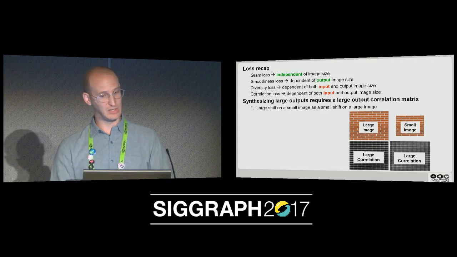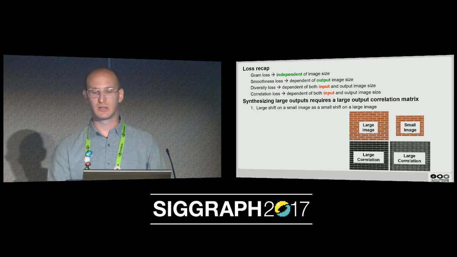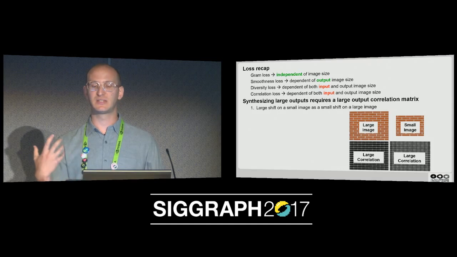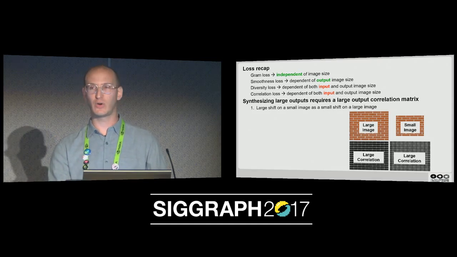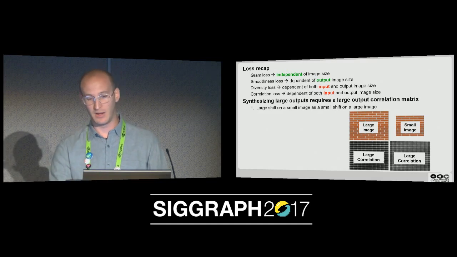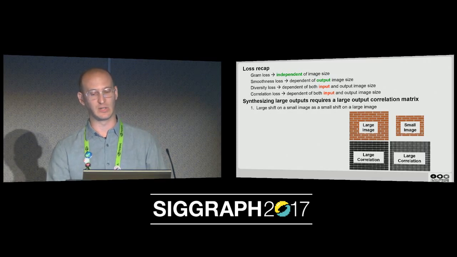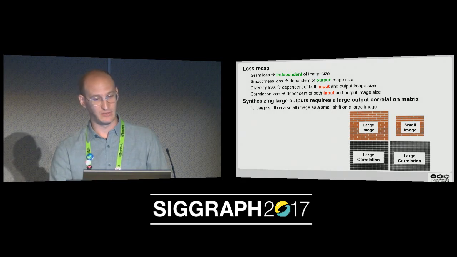Now, the correlation loss matrix size is a function of the size of the shifts which we apply for calculating it. We can calculate two correlation matrices of the same size using images of different sizes by using different shifts. In other words, we can use this insight for tricking the algorithm to think of a correlation matrix calculated on a small image with large shifts as one which was extracted from a large image with small shifts.